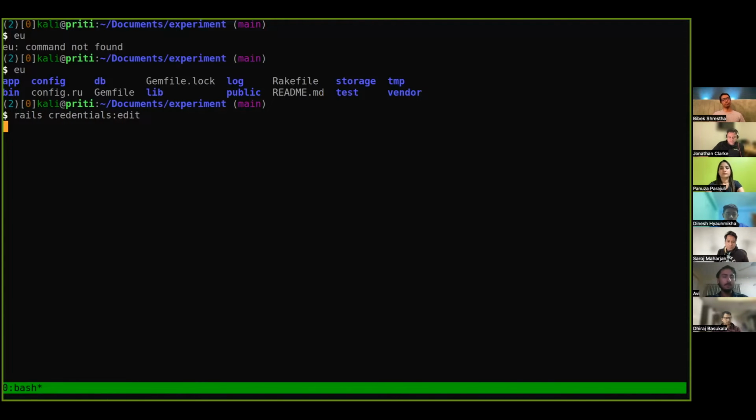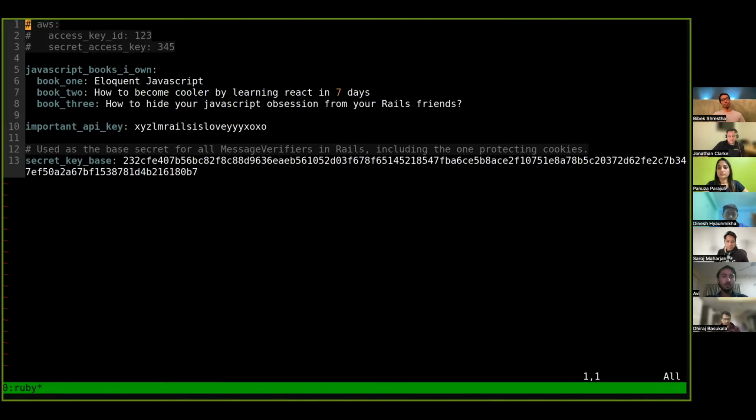Once you hit that, it's going to open your credentials file, and this is how you store secrets. There is a key, and this is basic YAML, right? There's a key, and then you can have nested keys, and you can also not nest keys. I have a nested hash structure called JavaScript books I own, and I have 3 books in there. And then I have an important API key.